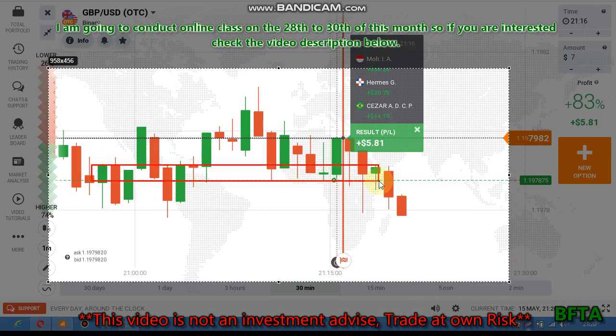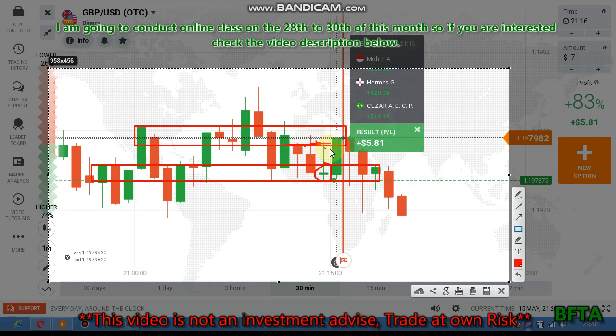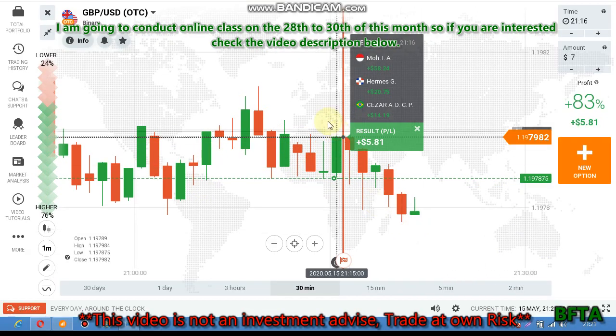So this is the support area, the buyer's level. At the support area, I'm seeing a reversal candlestick with a new high. The sellers are here, because we can also see some rejection. This is also the sellers area here. The sellers are also here. So the sellers are here while the buyers are here. This candle is still at the buyers area, because we can see rejection. So this is the buyers area, and this is a reversal candlestick. So the next candle will be bullish. That's why I place a call option.